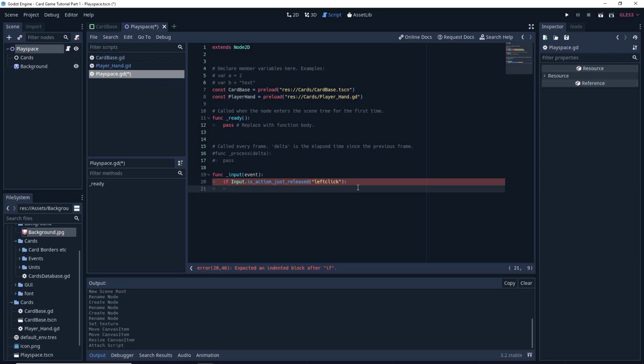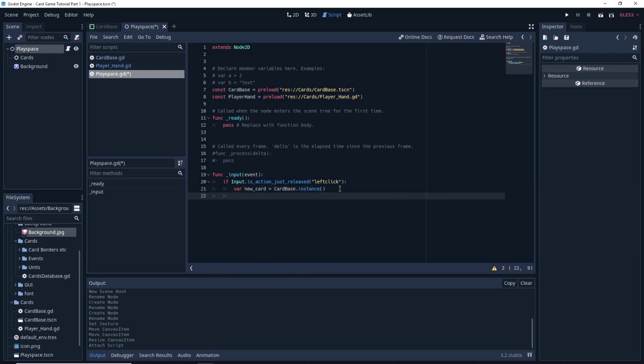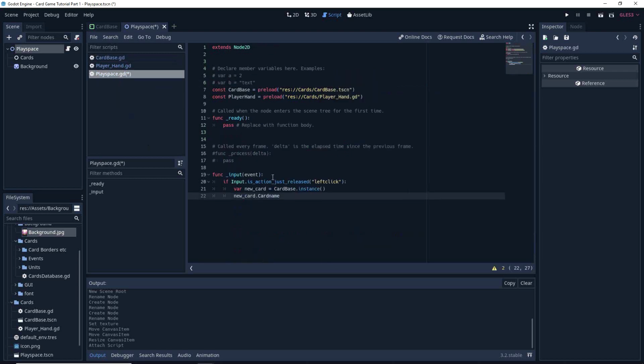So let's see how we're going to do that. First things first, I'm going to add a var, and that is going to be new card, and I want to instance my card base. It's going to be card base. Instance just basically means make a copy of it, but all the copies can be slightly different. Next, let's decide what card we want. Just to start off with, I want to pick its card name. Remember, if we go back to our card base, that card name basically defined everything. It defined where we loaded it from, what we loaded, and what information it had. So here, we'll just load a footman, because there are quite a lot of them. And let's give it a position.